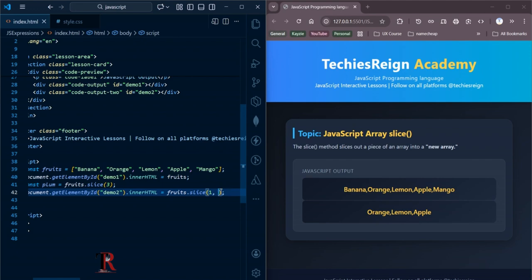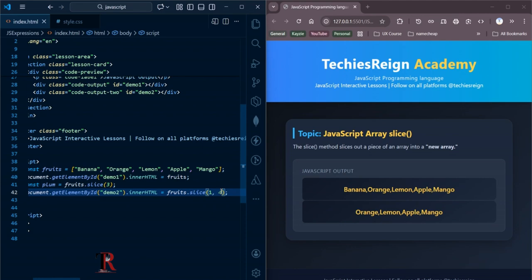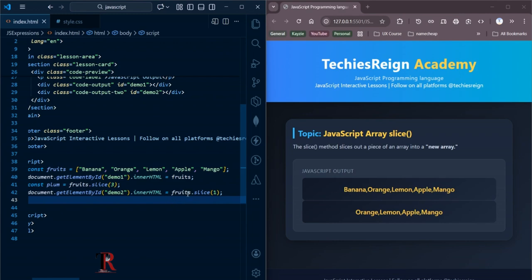At this position, no, I don't want the second position. So at the first position, you can see that only banana is removed and every other thing is returned to me. So this returns a new array and doesn't change the original array that I have right there in my code. So this is how the slice method cuts out a piece of an array into a new array. It doesn't remove any element from the source array, just as I demonstrated to us now.